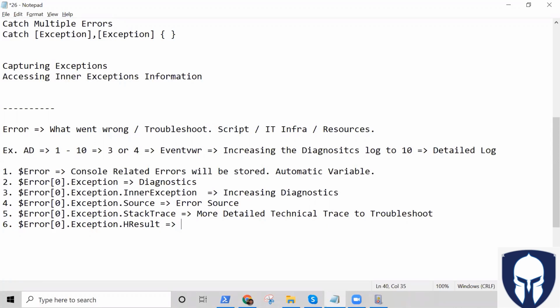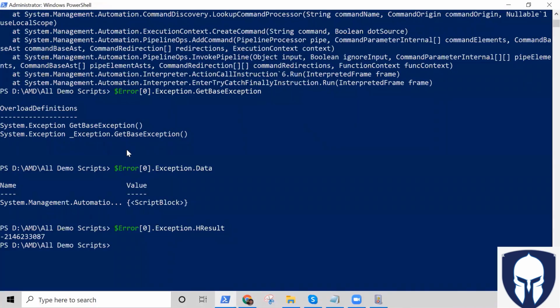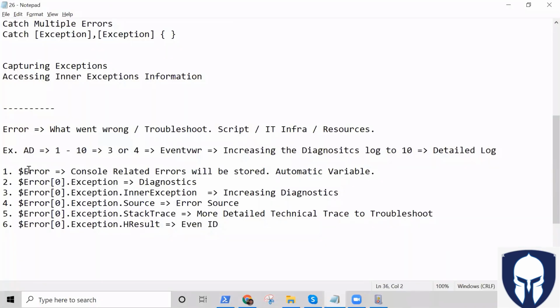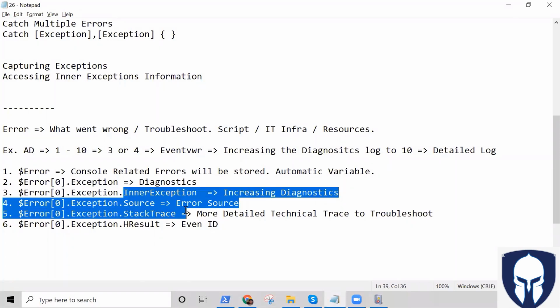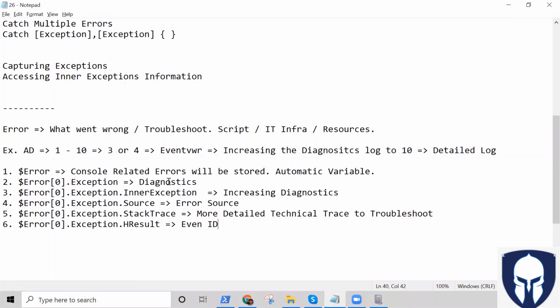So this is very similar to the event ID. That is mostly what we'll be using. So we know error is an array, and in the array there is the exception, and when we do Get-Member, we'll get the inner exception, the source, and then the HResult, all those things.